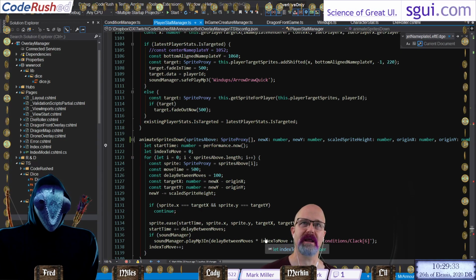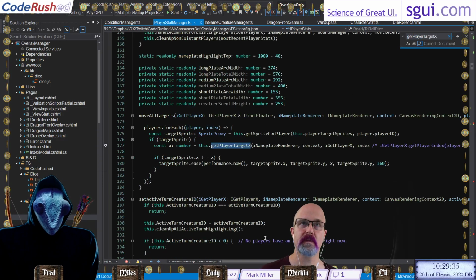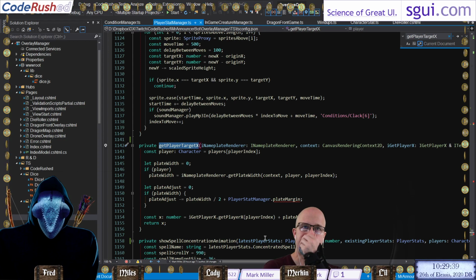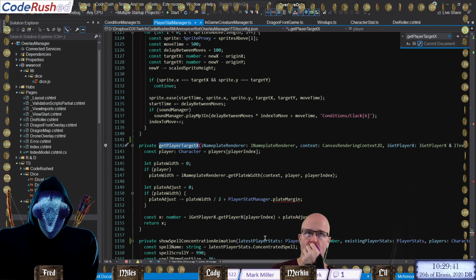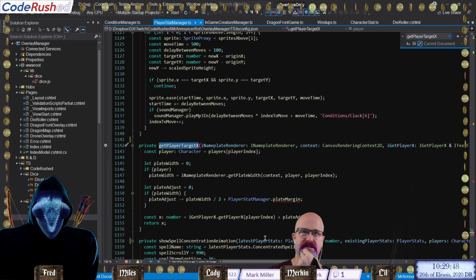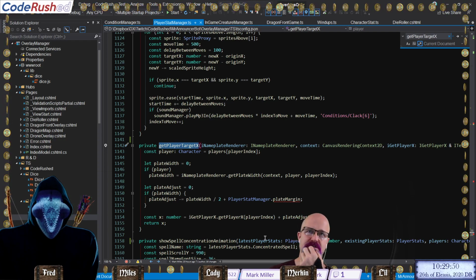Get player target X. This is needed in two different places by two different sibling instances that neither have a reference to each other.